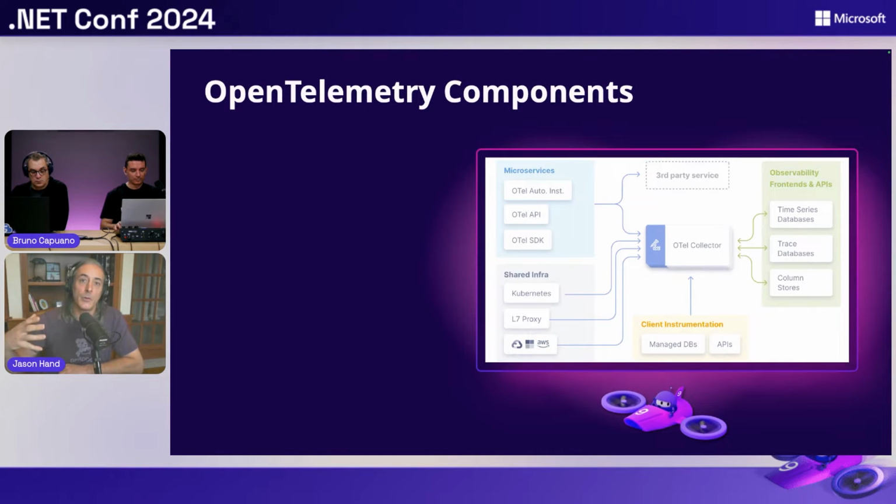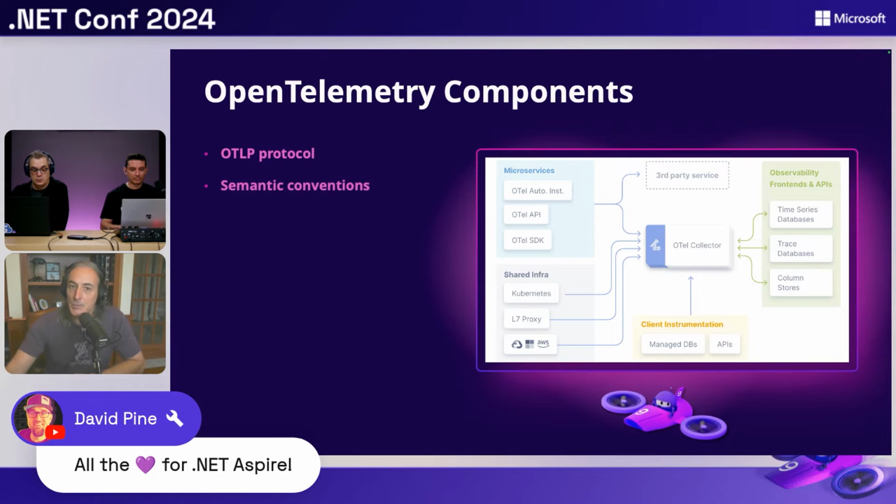Now, for those of you who are diving or planning to dive into the OpenTelemetry world, there's some vocabulary that you're going to become familiar with. I thought we would share some different components of OpenTelemetry. The first one being the OTLP protocol, which is a standard that helps define the shape of the telemetry data. So that's something you're going to see tossed around a lot. You're going to become very familiar with that term.